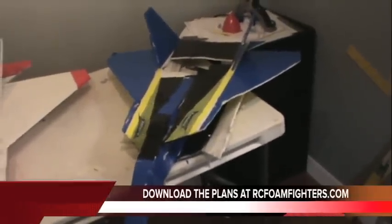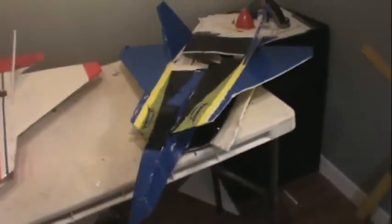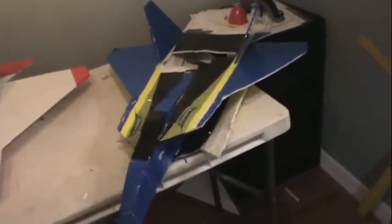The wing folded up on me doing a high speed turn, lost control and went down. So this was a pretty old plane anyway. I just threw that big Turnigy motor on here to give it a test run, see if it would even work on a little foamy plane, and it did. I got a couple flights out of it. This was definitely one of the fastest and craziest things I've flown. Very, very fun.